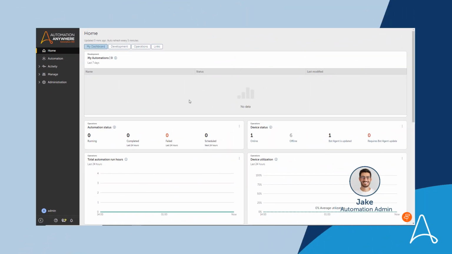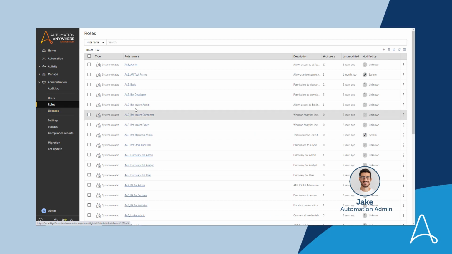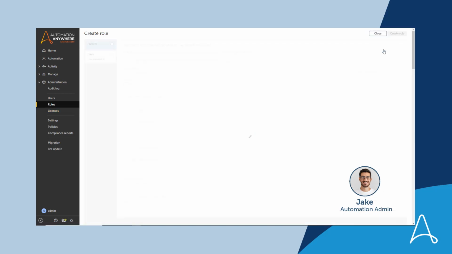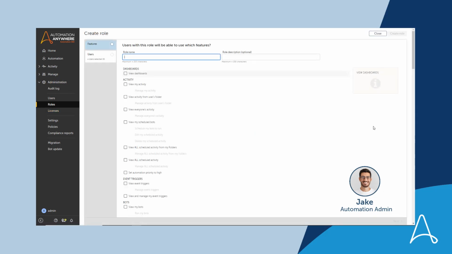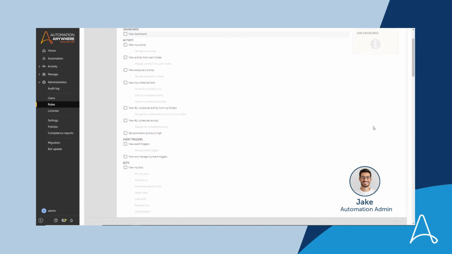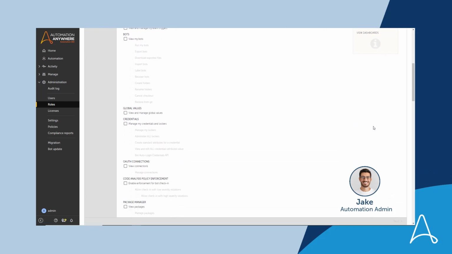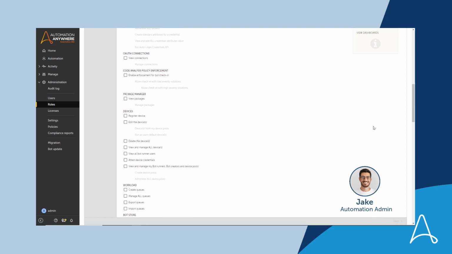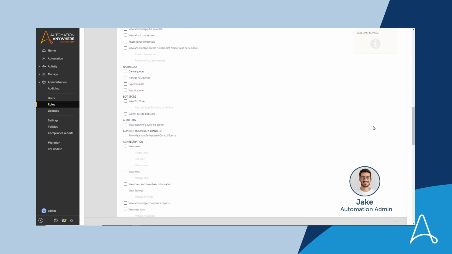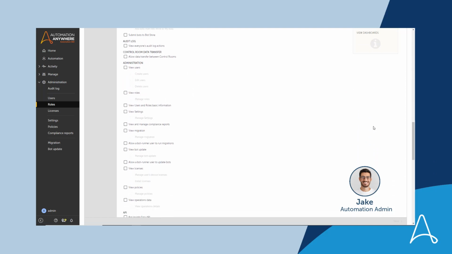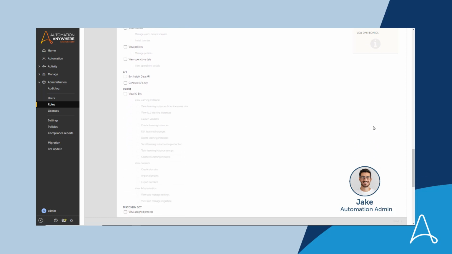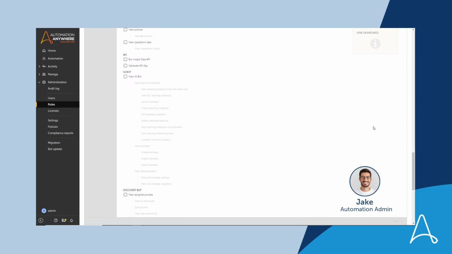Jake now wants to create a user-defined role with truly customizable permissions. In the past, some of the permissions were available only to system-defined roles, but now with Release 30, those permissions are available on the Roles page so that any custom role can be configured with all possible permissions. This means Jake can create or modify user-defined roles with all possible permission combinations supported by the Automation 360 product.